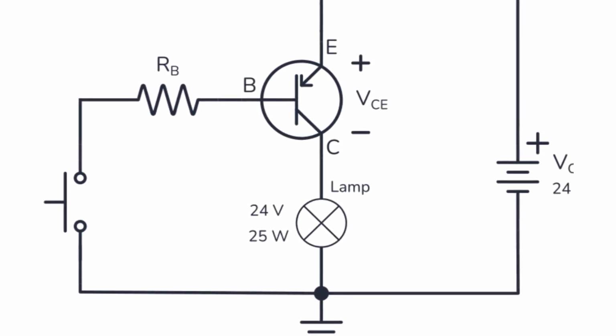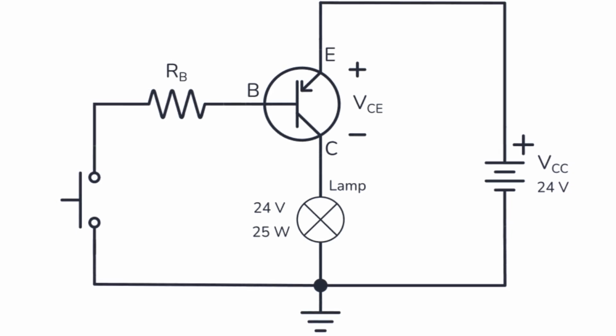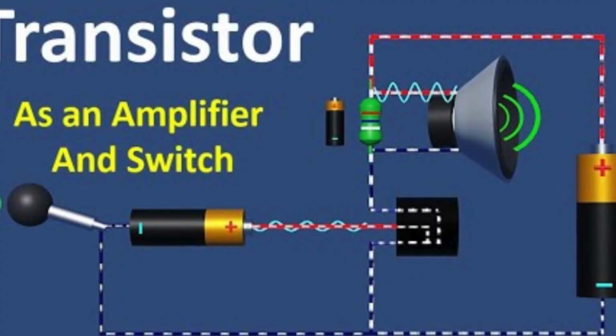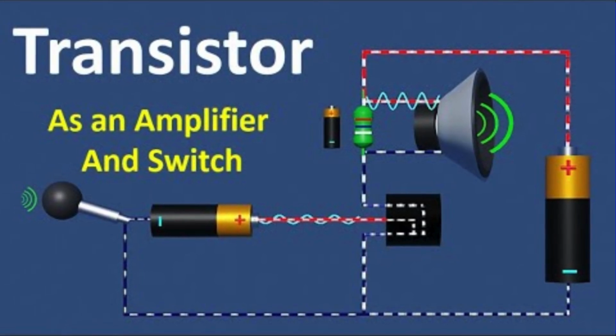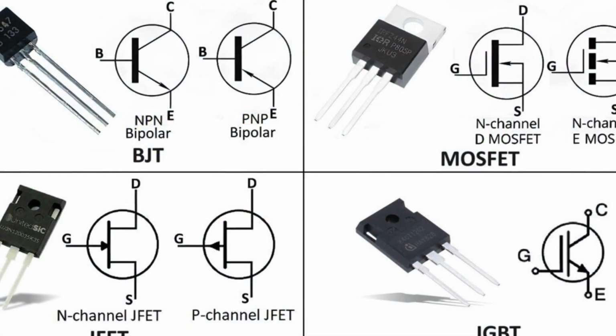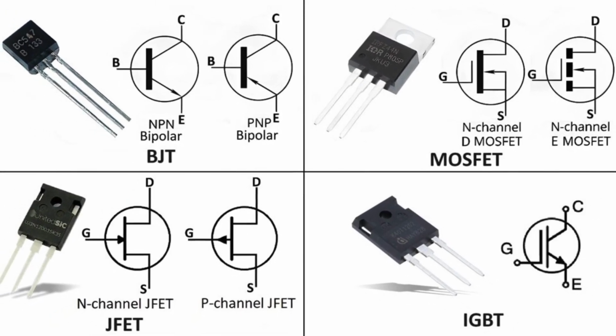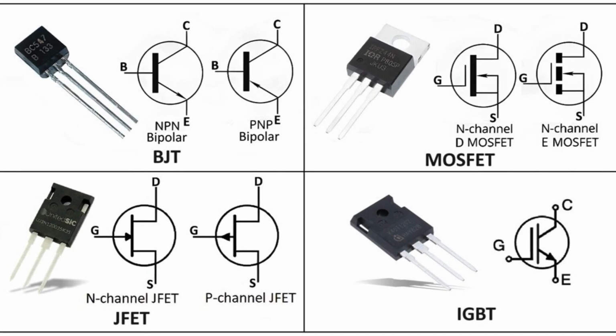In a basic LED circuit, you can use a transistor to turn the LED on or off with just a tiny signal. This is how microcontrollers control things like lights and motors. Now, the second application: amplification. When used this way, transistors can take a weak signal, like your voice from a microphone, and boost it enough to drive speakers. Transistors come in many types: NPN, PNP, and MOSFETs, each with its specialty. Learning them unlocks so many projects.